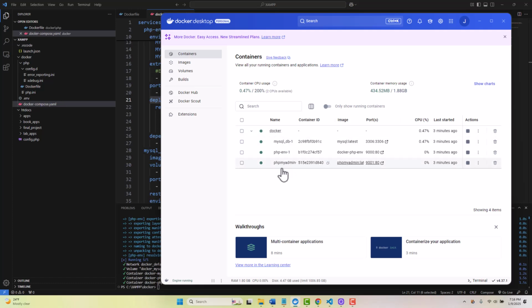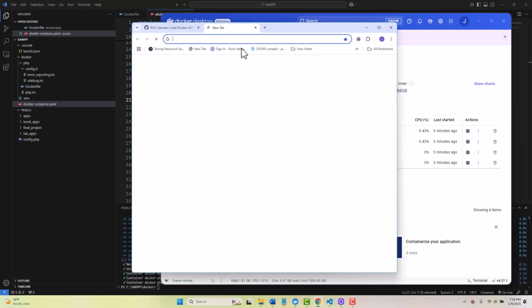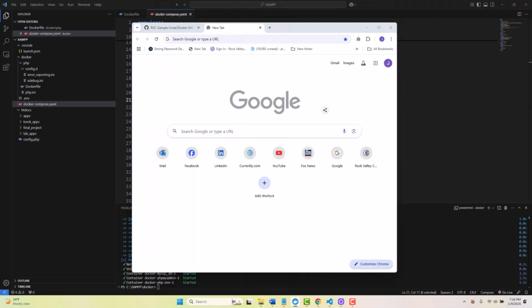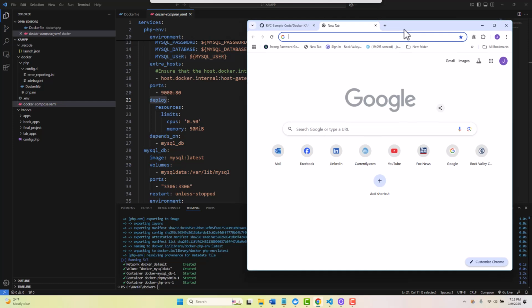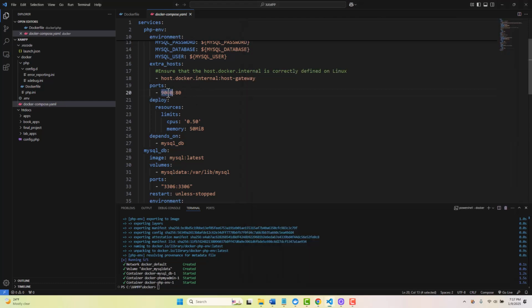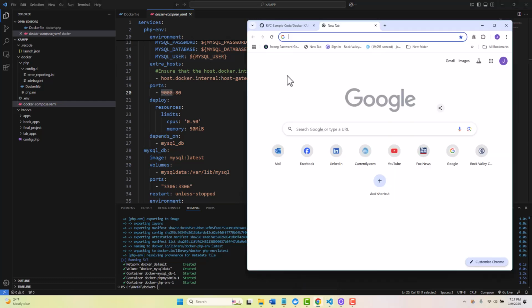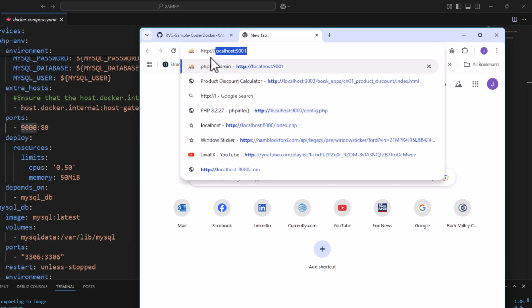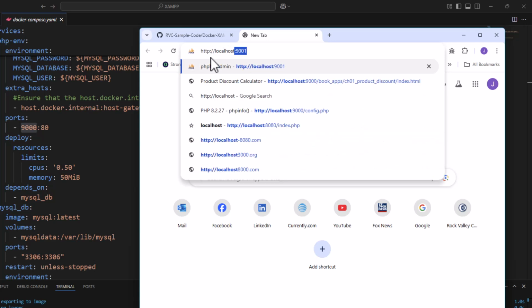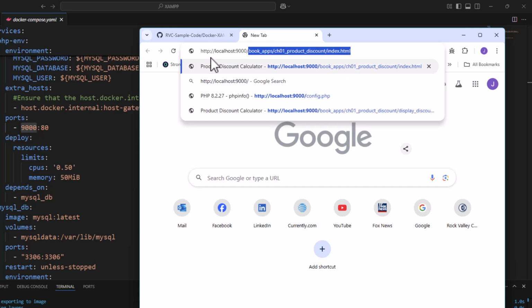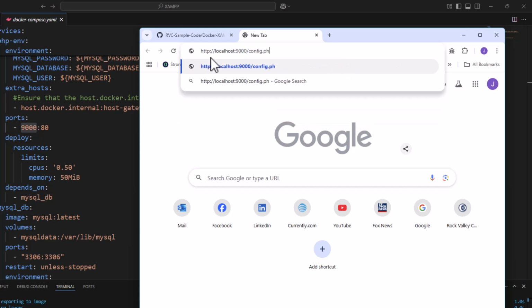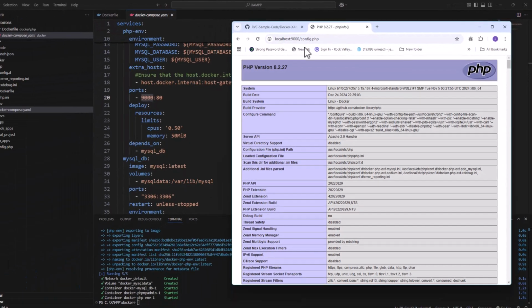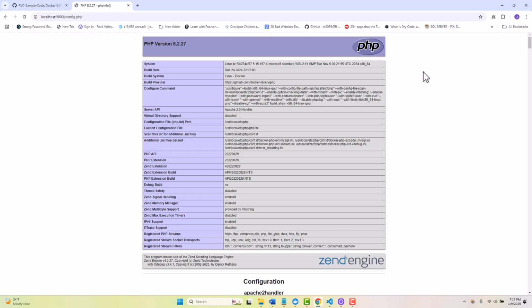I can do the same with some of the other images as well, but in this case, we are going to go to a browser. We want to run that config file. So let's go ahead and bring it up. I need to move my Docker Desktop over here a bit. I want to look at my settings here. We see that we have port 9000. So when we execute against this, this is going to be on localhost:9000. And I'm just going to do config.php. This should be sitting at the web root. And I'm going to expand this just a little bit so that we can look at it.